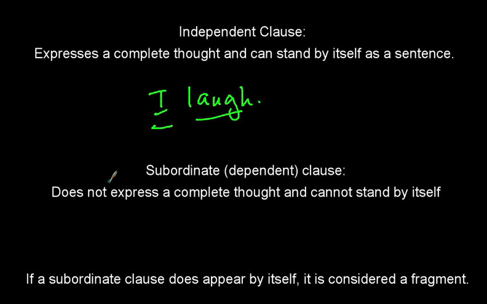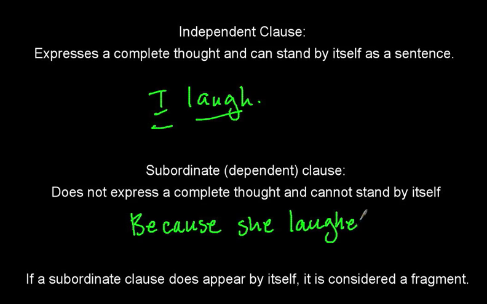So, let's look at a subordinate clause. A subordinate clause always begins with either a subordinating conjunction or a relative pronoun. And you will be able to identify them in time with the next two lectures on adjective clauses and adverb clauses. Nevertheless, let's start with something very simple so you can see it in action. Because she laughed. Alright, and of course we don't want the period there, because by itself this is a fragment. If someone came up to you and said, because she laughed, you would say, well, why did she laugh? What happened?